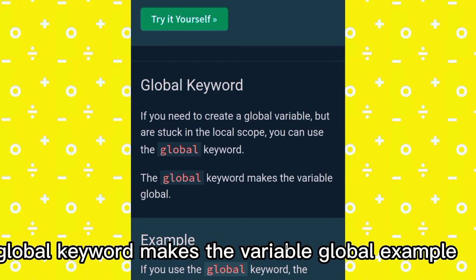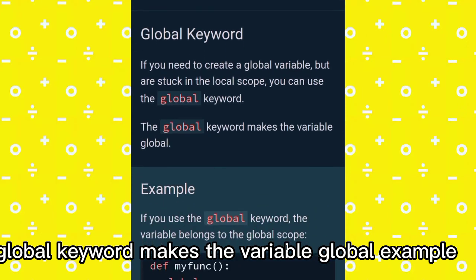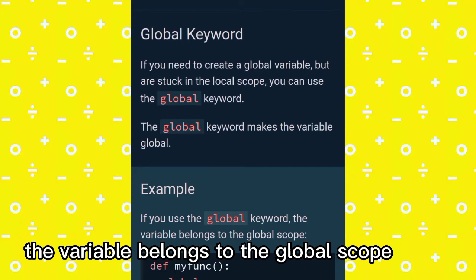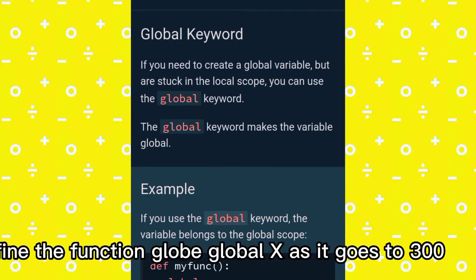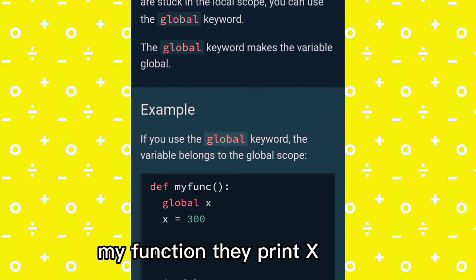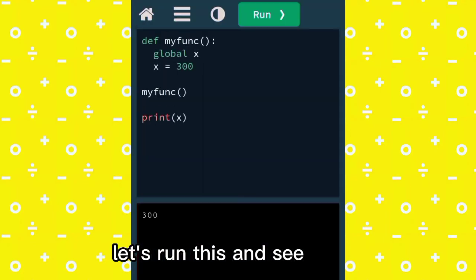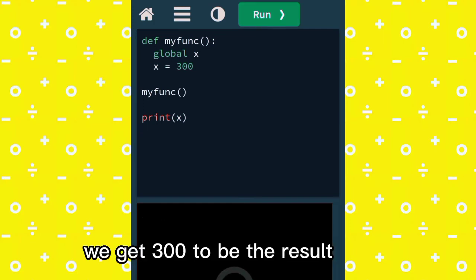The global keyword makes the variable global. Example, if you use the global keyword, the variable belongs to the global scope. Define a function, global x equals to 300, my function, then you print x. Let's run this and see. We get 300 to be the result.